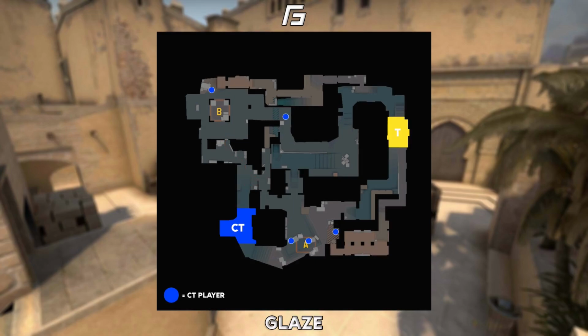If the T's are going towards A a lot of the round and you want to create more of a stack towards this position, this is a great setup you can do with 2 towards B, 0 mid, and 3 towards A. Even though it says 0 mid on here, that short player will be looking bottom connector, and the player on triple on A will be looking into connector as well, okay?